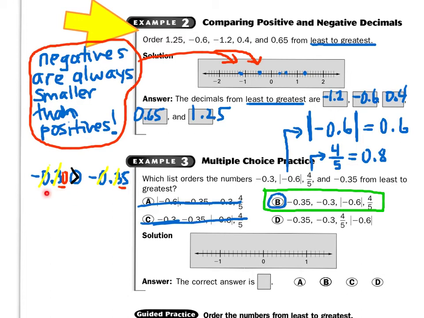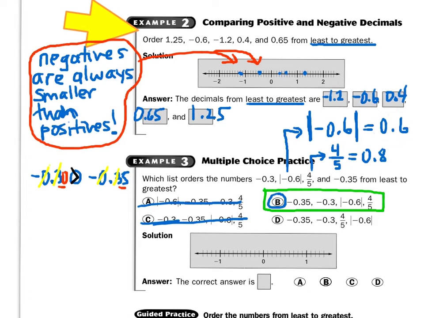So over here I wrote it out, negative 0.3, and I added that 0 in red, compared to negative 0.35. Well, I crossed out the 0 because they were the same. I crossed out the 3 because they were the same, and that left me with 0 and negative 5. Well, you should know that 0 is always bigger than negative 5, and so I put the is greater than. So that means the smallest number in the group is negative 0.35. So I crossed out choice A because they didn't have that. I crossed out choice C because they didn't have it, and so it was between B and D right now with the negatives. And so then I just have to look at the positives.